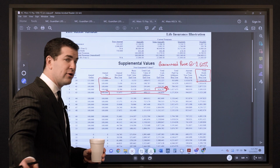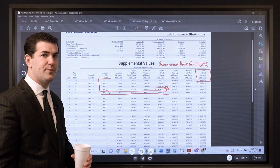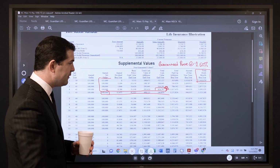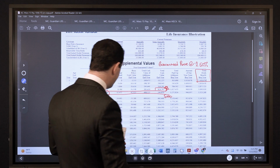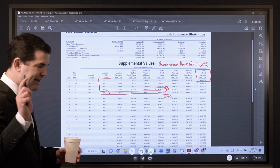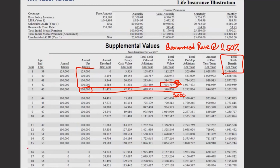Do you remember what the high early cash value product was in year 5? It was 535. So by year 5, we already see a $5,000 difference here. And this 15-pay product will pull ahead. Here's the big decision-making point, though. We can only pay into this for 15 years. She will be 53 at that point in time.